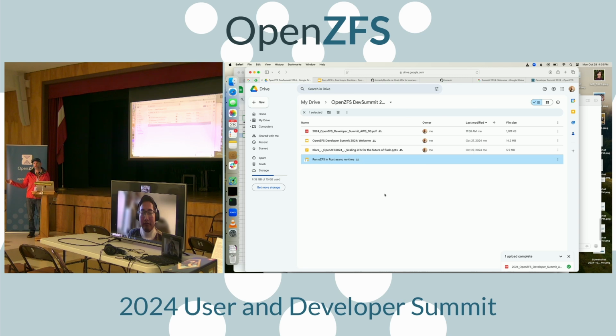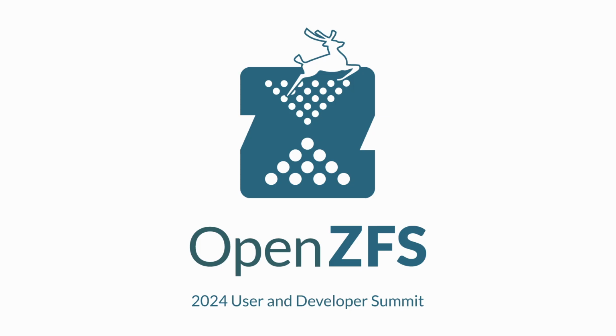So I think it's a really neat application of the code base that we've created and how we've abstracted it out, and then integrating with this newfangled runtime environment, very newfangled compared to threads, that you never would have thought ZFS could work in. So I think it's really neat and look forward to seeing what you do with it in the future. Thanks a lot. Thank you.